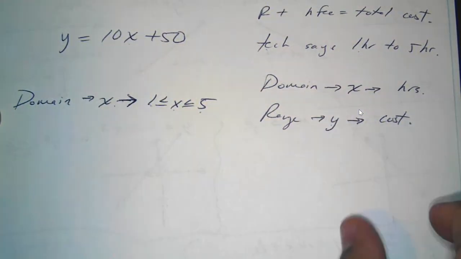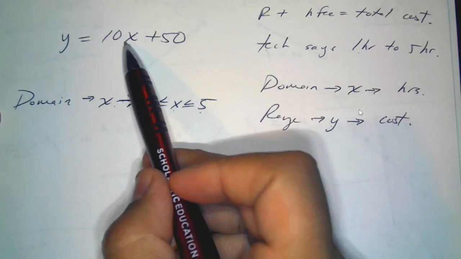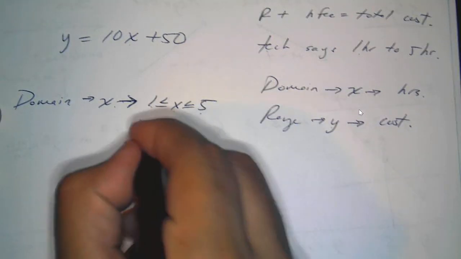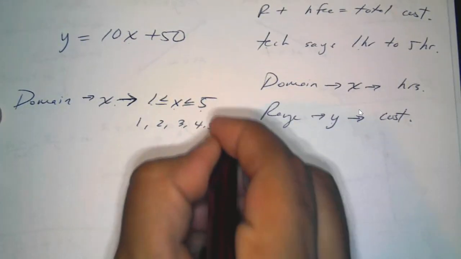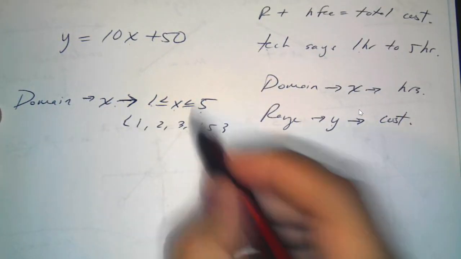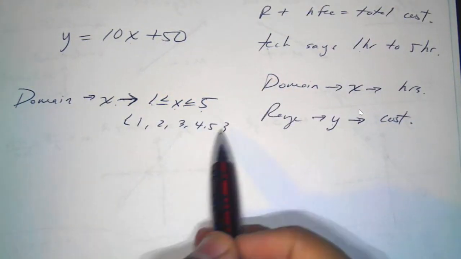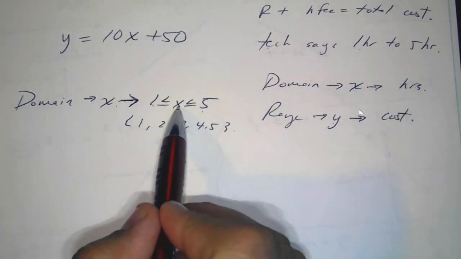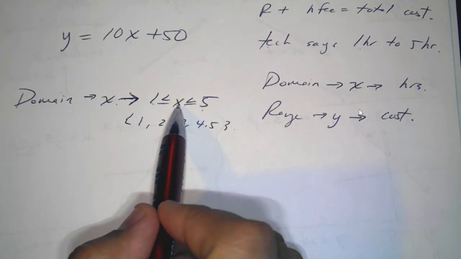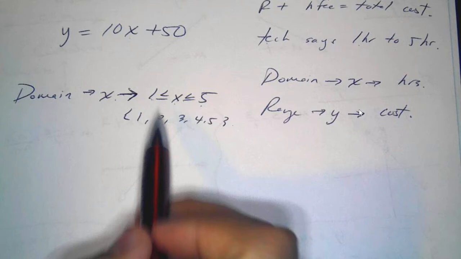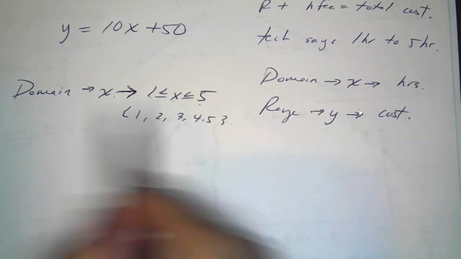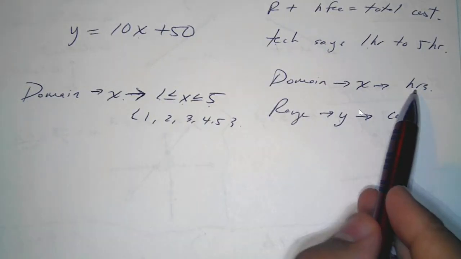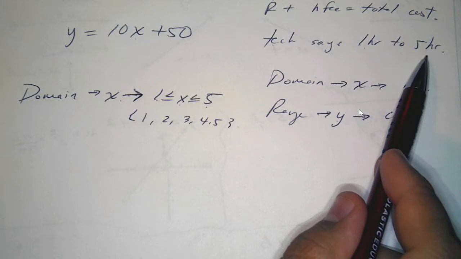In the problem, it didn't specify too much. Because they're charging hourly, we're going to go by hourly rates, right? But if you want to get technical, we can also just do this: 1, 2, 3, 4, and 5. These two are the same thing, except if you remember, this is a discrete case. They're charging only hourly. This is a continuous case, which means this can take us half an hour, 45 minutes, 15 minutes, right? So again, remember, know the difference. But my domain is my input, right? My input is the X's that are going in. It's the hours. So the tech told us that it can take us anywhere from 1 to 5 hours.